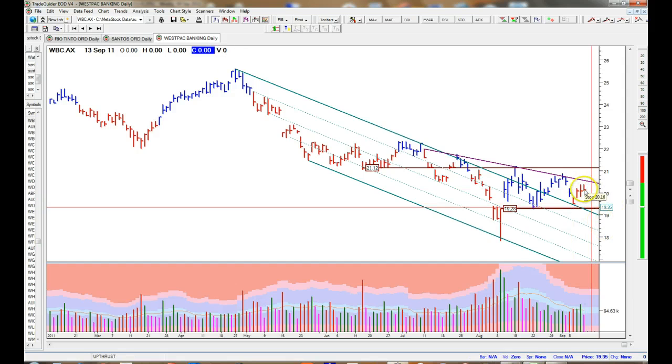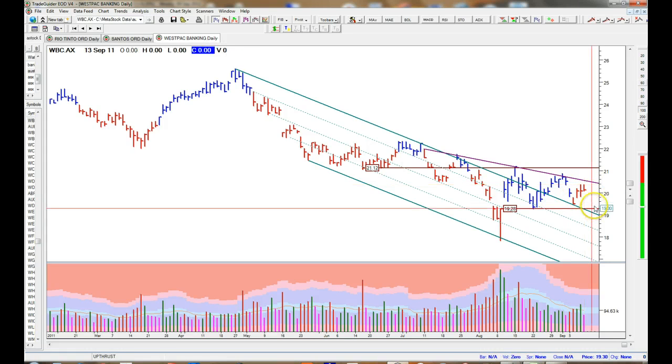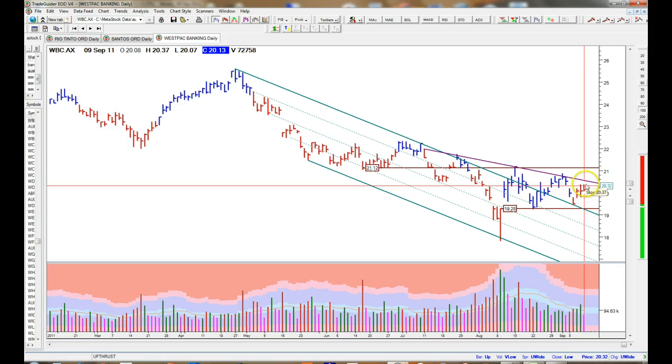It's the Dow again. They're anticipating a bad day on the Dow Friday, and we've had that. We've had a bad day on the Dow, but they were setting themselves up short the day before. You could see them do it, and not just on Westpac, on just about everything. All the blue chips and the XJO were setting themselves up short, anticipating the red day. But anyway, that's Westpac.